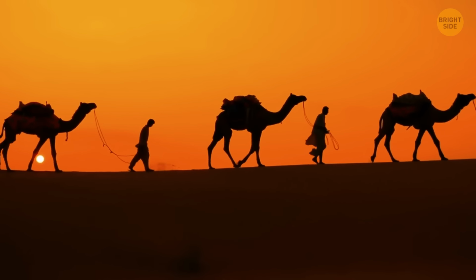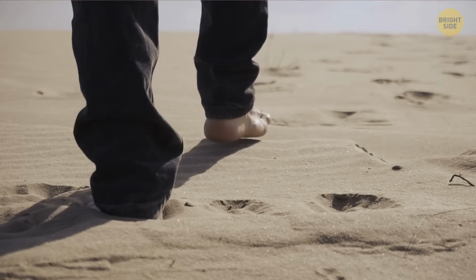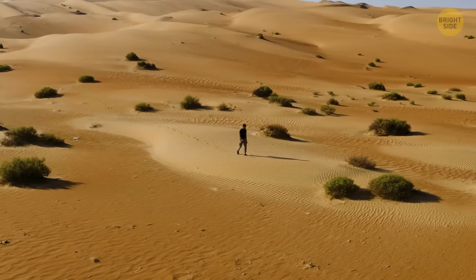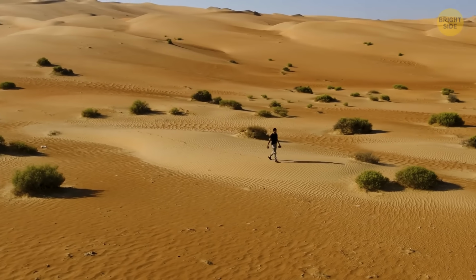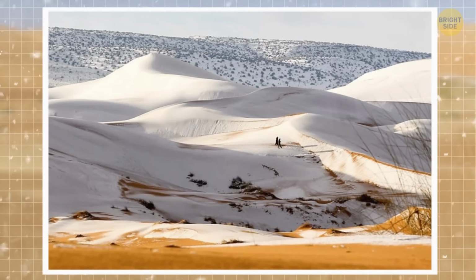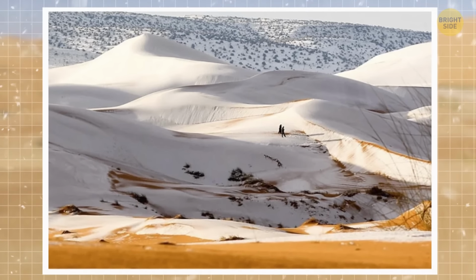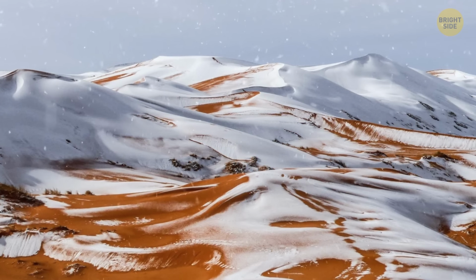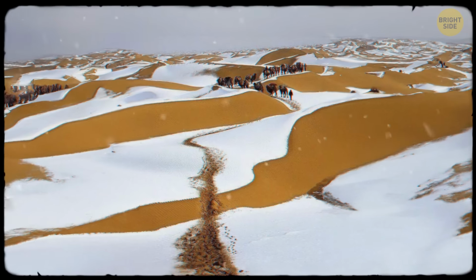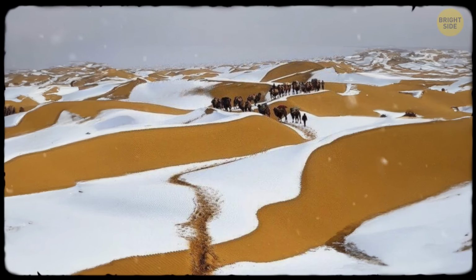Snow can be seen in deserts too. I know it sounds super contradictory. We're accustomed to thinking about smoking hot sand, cactuses, and nothingness from a desert at first glance. In Death Valley or the Sahara Desert, snow is occasionally seen. In fact, in January 2022, some parts of the Sahara Desert got covered with a white blanket. It's not likely to happen all the time, but it's not impossible at all.